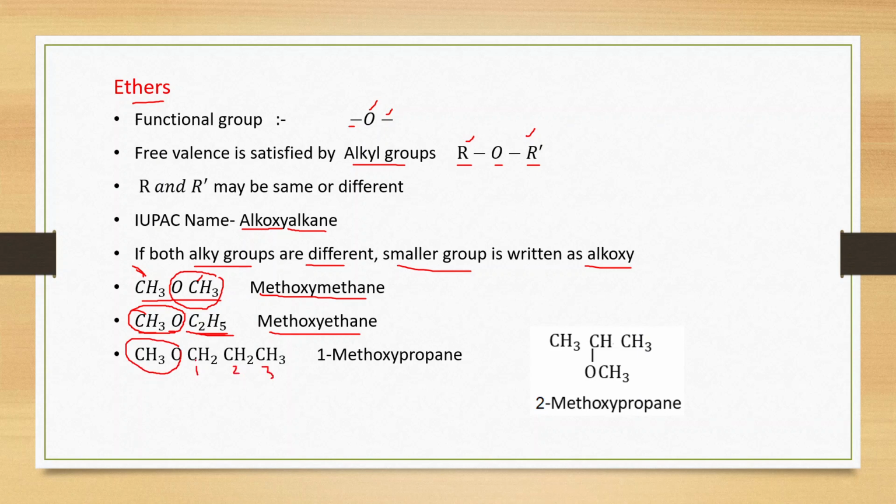Now in this case, this is methoxy and we have to give the numbering to this part. So at the first carbon atom, methoxy group is present. So that's why this is 1-methoxypropane. You can also write CH3, CH, CH3. At the second carbon atom, OCH3 group is attached. Now again give the numbering 1, 2 and 3. Now this carbon atom is not involved in the numbering because this is not a part of this parent chain. Okay, so this is written as 2-methoxypropane.